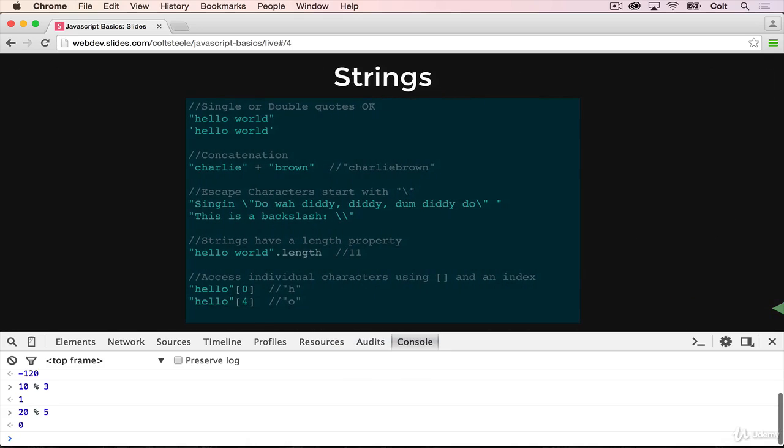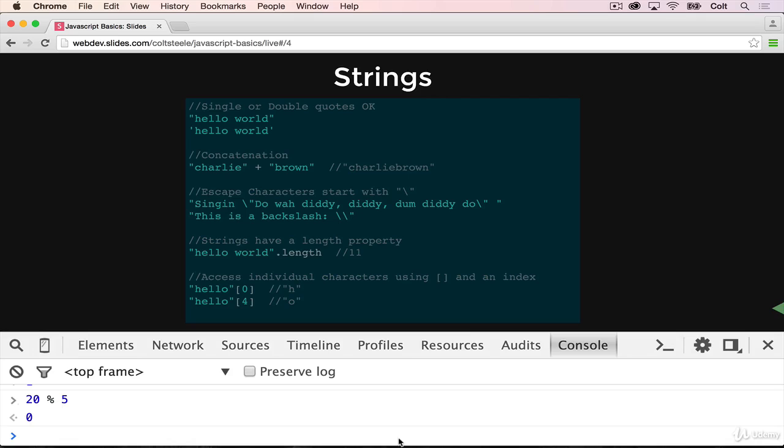So the next data type that we're going to focus on is the string. So strings are text. They are words, numbers, characters inside of quotes. And those quotes can be single or double quotes. So just as an example, we'll go down to the console and we can type something like, "hello class", hit enter, and just like the numbers before, it just spits the value back at us. So we can do the same thing with single quotes. 'Dogs are awesome', single quotes, hit enter, and it spits it back out to us. Notice that it does show it to us in double quotes. That's because it treats them the same way.